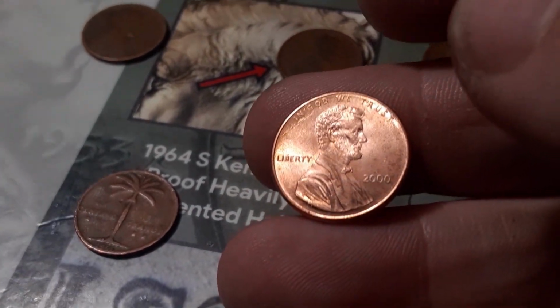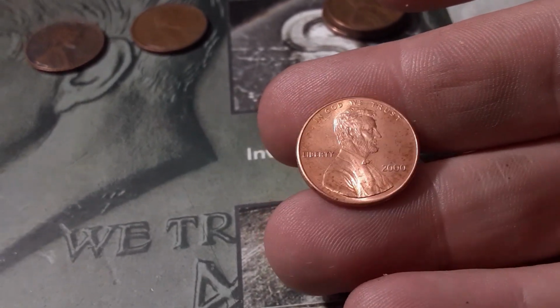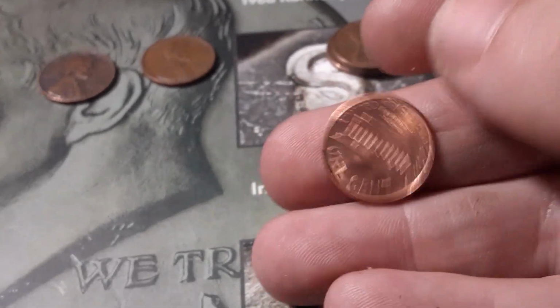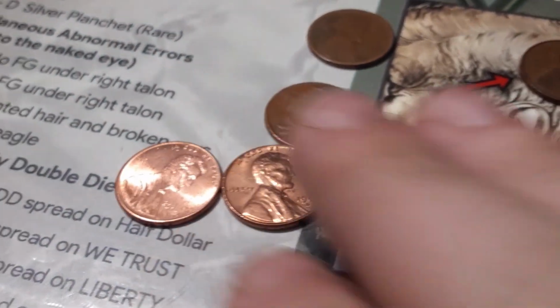And then we found a 2000 Philadelphia. And I'll show you again underneath the scope. It is a wide AM. This is one of the most common ones found. Then you got your 98. And then the 99, which is very hard to find. And you got the close AM 92 that I have not found yet, but hopefully one day we will find one. So that is what we found that we kept.